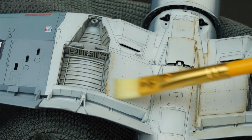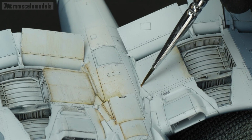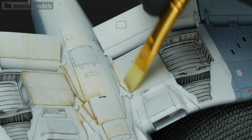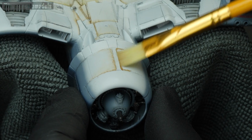Let's get the belly weathering application underway. To be honest, I get a lot of enjoyment out of those watercolor pencils. Stacking layers, stacking colors, blending, streaking, stippling, all with one product. Does not get simpler than that, I guess.